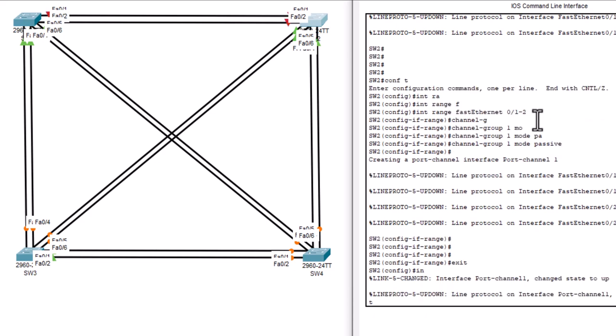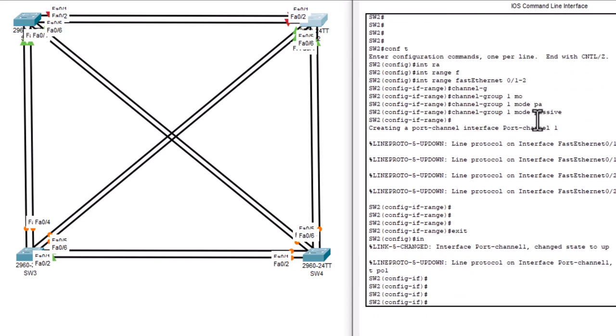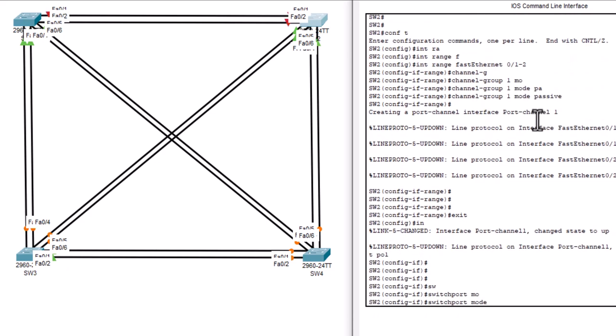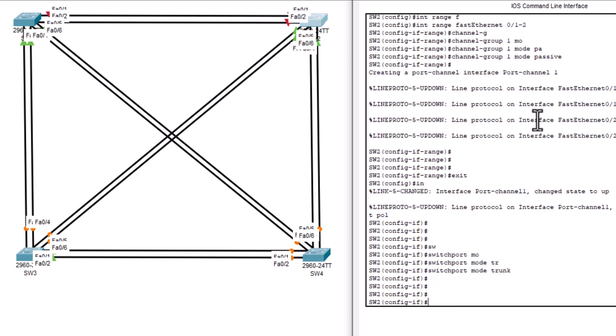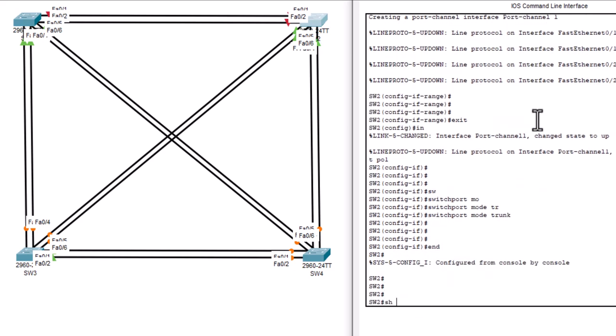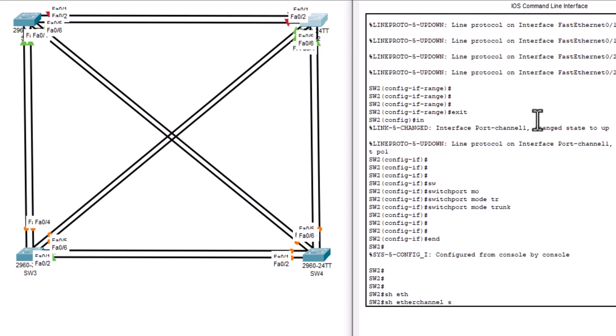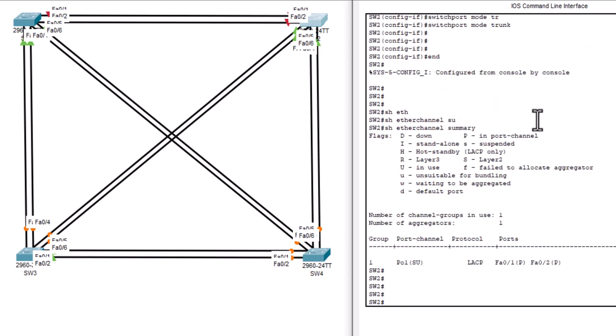Then interface Po1 and switchport mode trunk. Now if I issue the command show etherchannel summary, you can see that the EtherChannel is up and both FastEthernet 1 and 2 are participating. So it means none of these ports are now blocked.